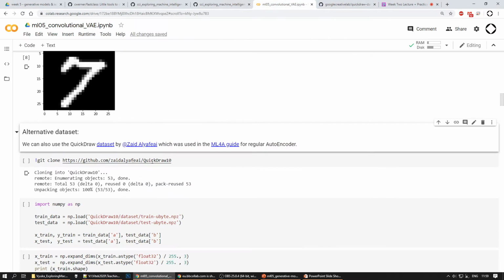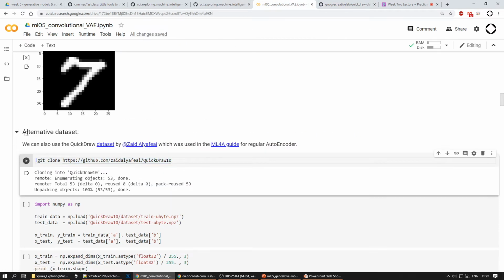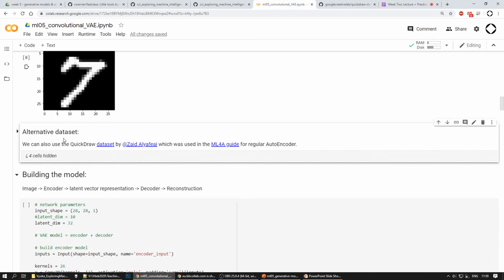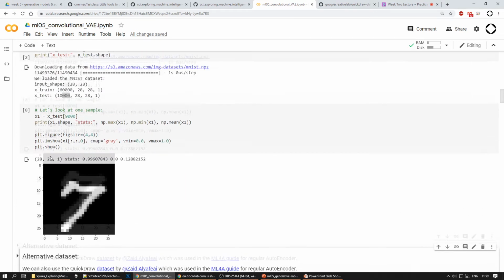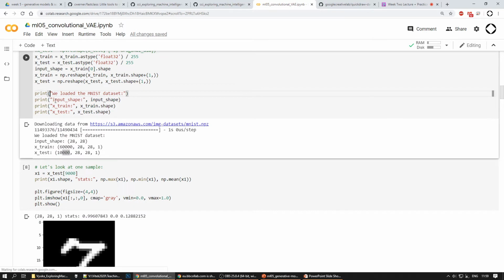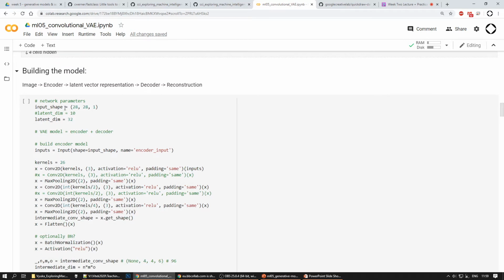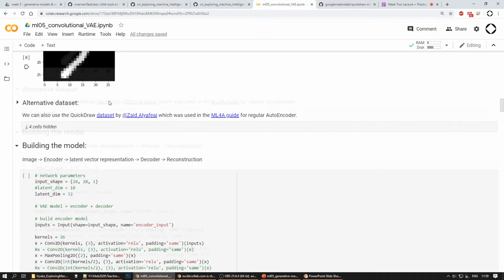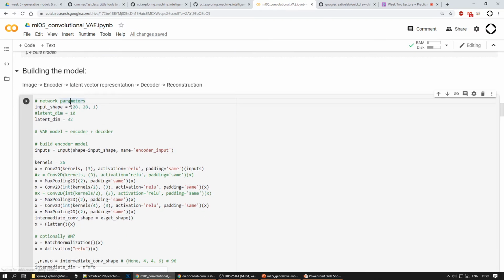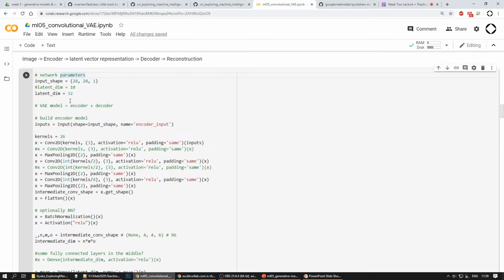I think there is a smaller version which has just 10 categories. We can plug that in and reuse it the same way as we would the MNIST that we will be working with now. But I will start with MNIST and then see if we have some time to swap into the QuickDraw. Okay, well, in today's practical session there is a lot of code which we will just rerun.